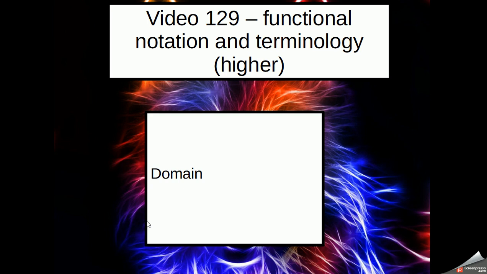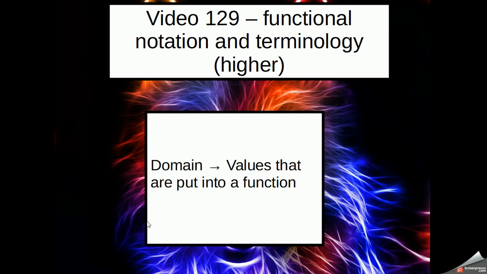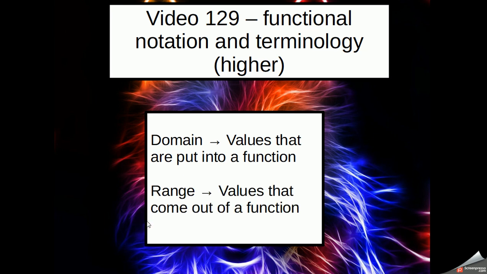We've got two terms as well in functions. We've got the domain, and those are the values that are put into a function. So I might have a function where I'm putting in all the even numbers under the 10. So the domain would be 2, 4, 6, and 8. And you could represent that as a set. Remember to go back into, if you don't know what I mean by a set, have a look at the video on sets. The range then are the values that come out of the functions.